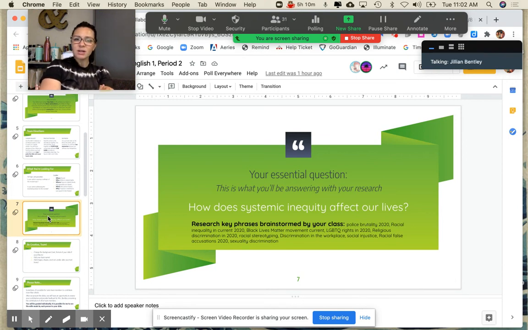For example, in just a moment, your team is going to decide on one of these things. Do you want to research police brutality in 2020? Do you want to research and present on racial inequality currently? Do you want to research Black Lives Matter, LGBTQ rights in 2020, religious discrimination in 2020, racial stereotyping, discrimination in the workplace?